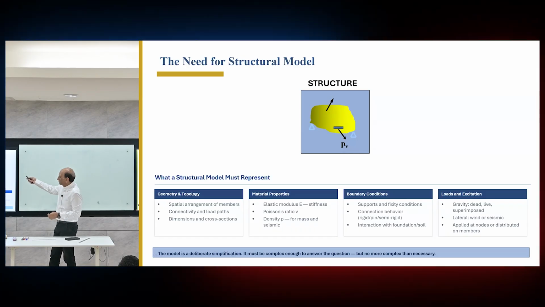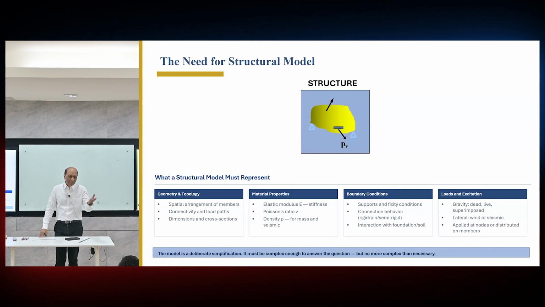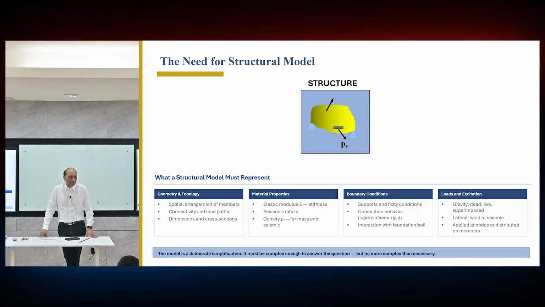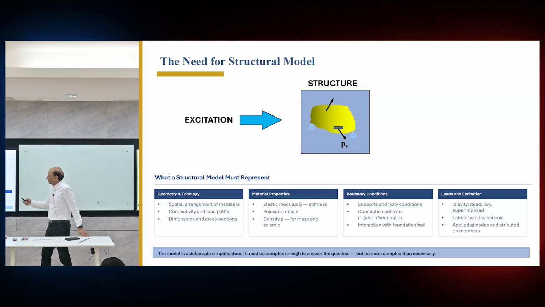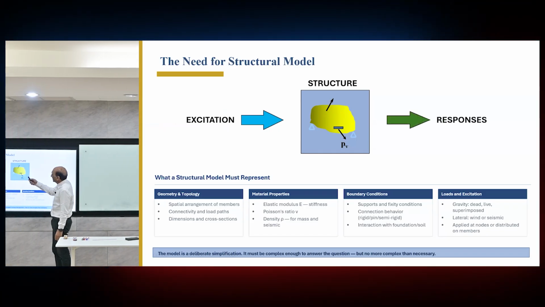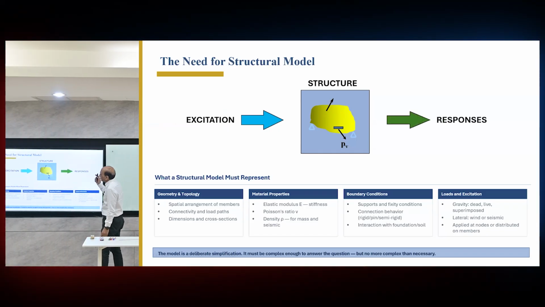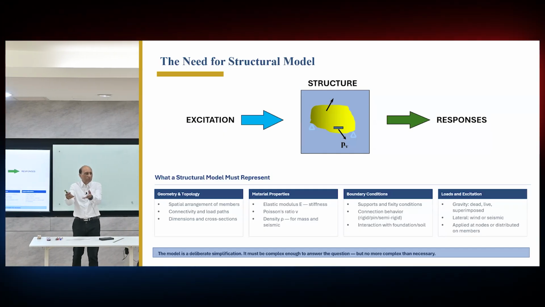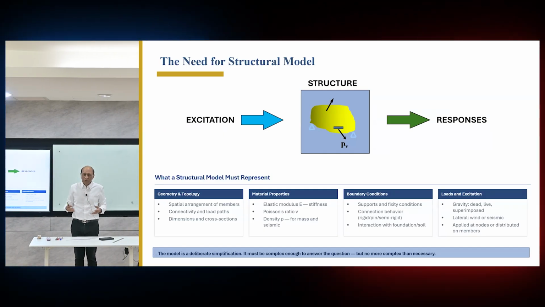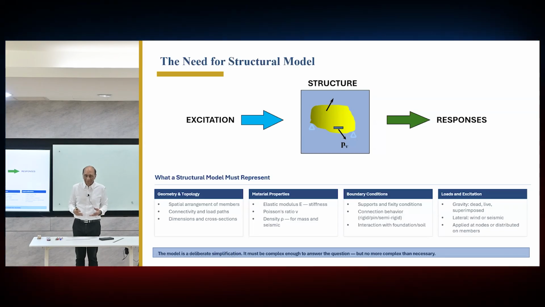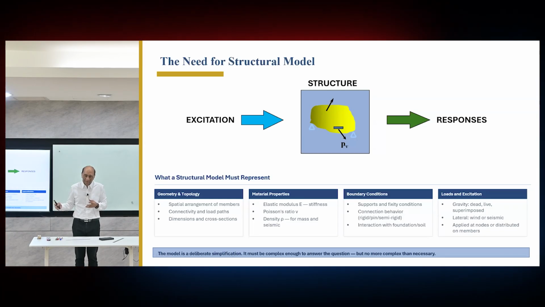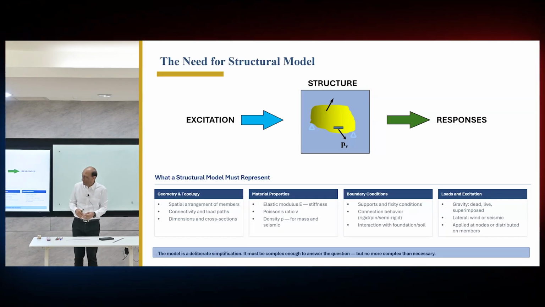But if it is frame 2D, like from Eagle Eye, you will have to convert that structure into a 2D frame. So that's the first step. Then excitation has to be simplified. Then response has to be simplified, depending upon the model. Because if it's 2D, you get just a few forces. If it is ANSYS, you get a trillion numbers, right? So what to do with those numbers is a different story. And how to put all the data is a different story.